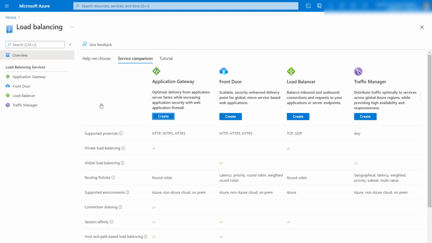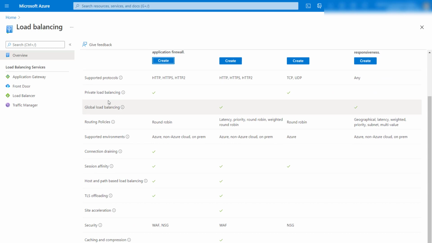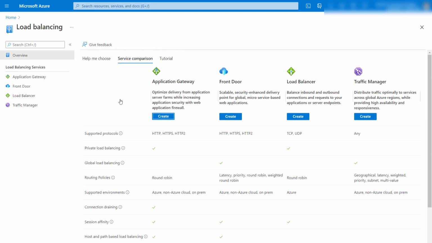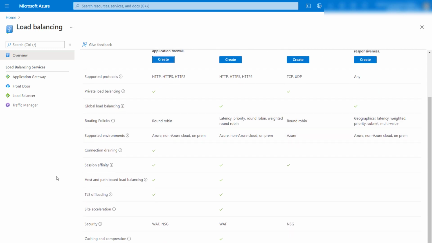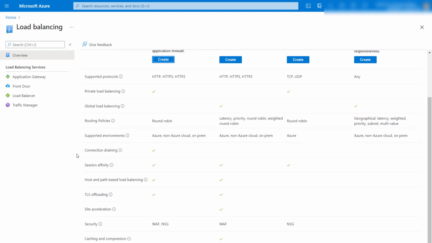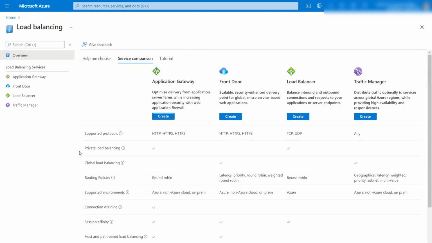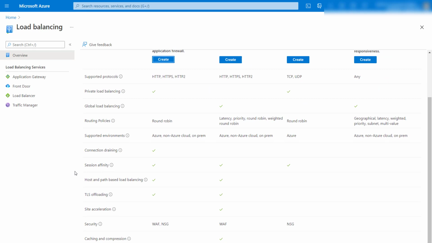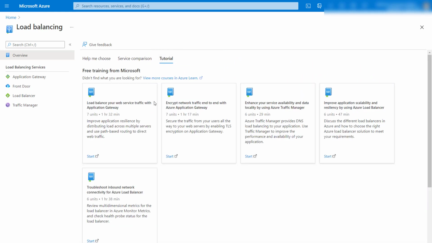If you want, you can also have a service comparison, a quick overview of the different offerings these four services provide. And again, you have the start-up guide as well.